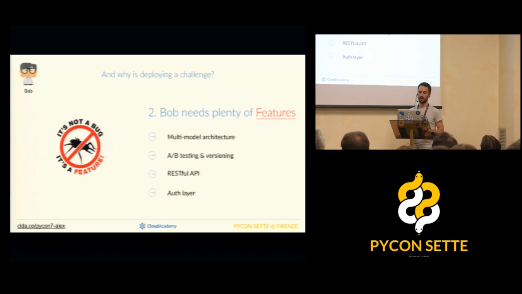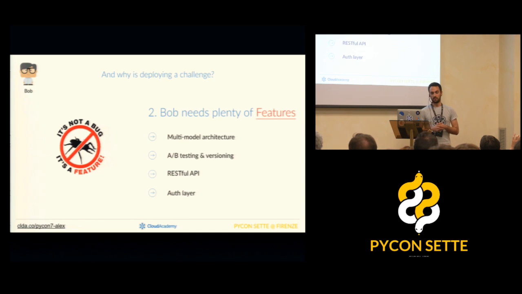Second of all, I think it's not just about the model and its accuracy. You also want a full set of features that you need to code, you need to implement. So for example, you don't want to have one model, maybe you want to have 3, 5, 10 of them. And for each of them, maybe you want to A/B test them to track what's working, what's not, to improve the system over time and have multiple variations of your configuration maybe.